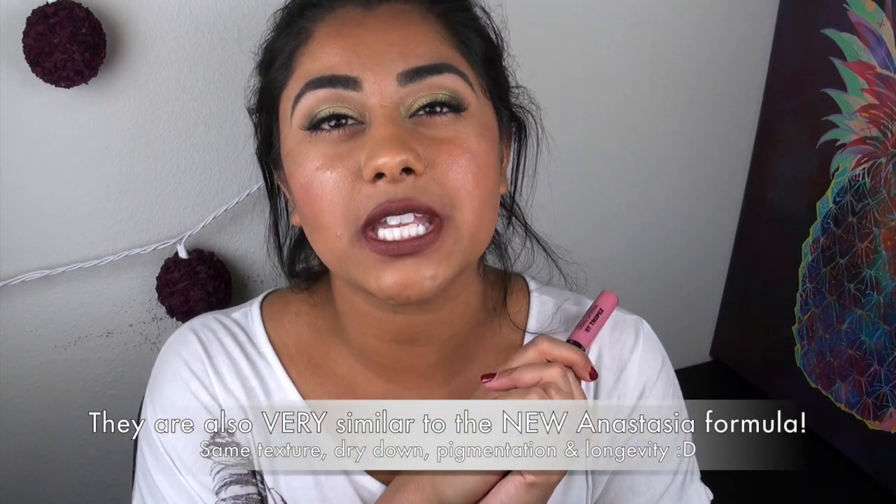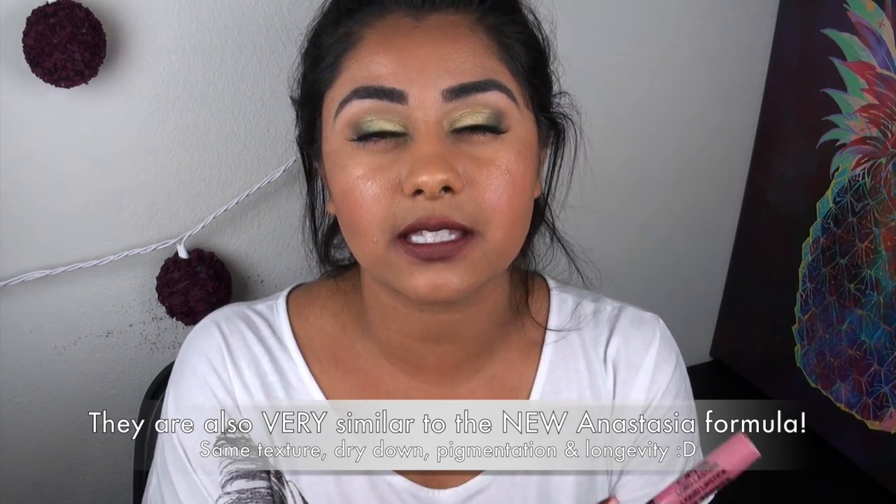Even though you can see through the actual tube to the product inside, the product does not always look the same on your lips as it does in the tube. A lot of these definitely transform once you get them on your lips — they may go a little bit darker or the color may be altered, and some have hidden shimmer in them. The scent on these is pretty nice — a slightly vanilla scent with a little something else. The closest liquid lipsticks to this formula would be the NYX liquid suede lipsticks — almost a cross between the NYX liquid suede and the NYX soft matte lip creams.